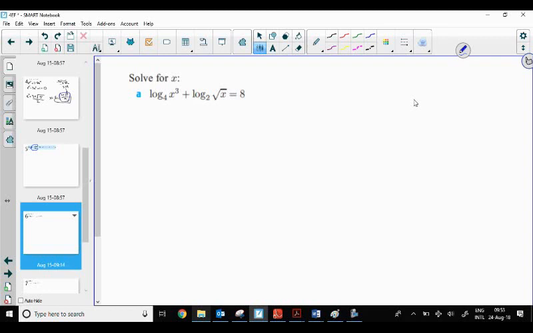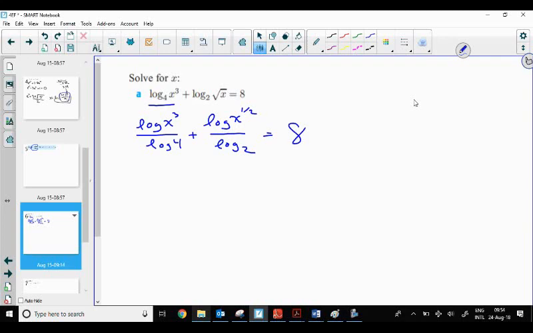So we are going to take this and rewrite it. This first term, I'm going to rewrite using the change of base formula. We'll do it in log base 10, but it really doesn't matter. So this is going to be log of x cubed divided by log of 4. And I'm going to do the same thing to the next term, using the same base. So that'll be log of x to the 1/2 divided by log of 2. At least it makes sense that I should want all four of these logarithms to be the same base so that I can eventually put them together in some way.